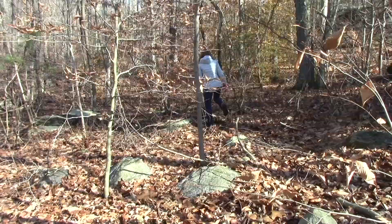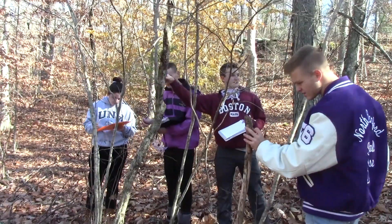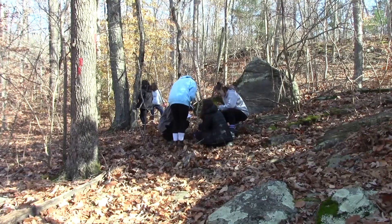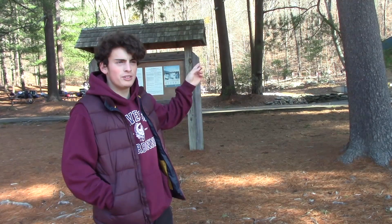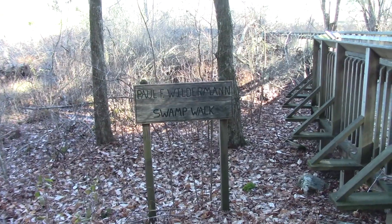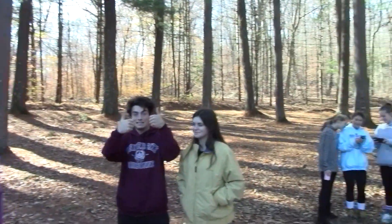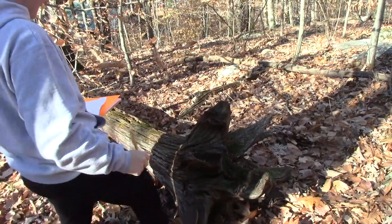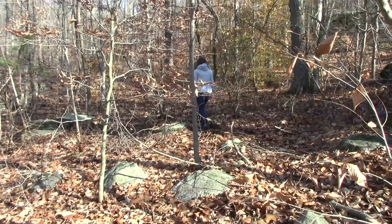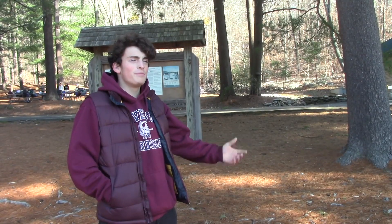One of the first things that the AP Environmental students did was check out the ages of the trees and determine what kind they were. Let's go see what Andrew Solito learned. Essentially, there's a forest over there, and in the forest there are trees that are standing and dead, trees that are falling over and dead, trees that are rotted, and trees that are really rotted. We looked at all those different stages, took a look at the organisms present — it was a pretty cool thing.